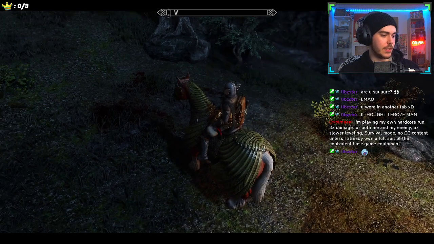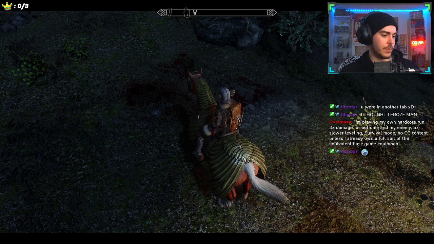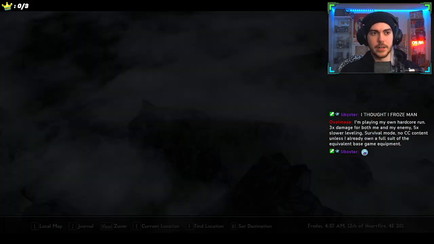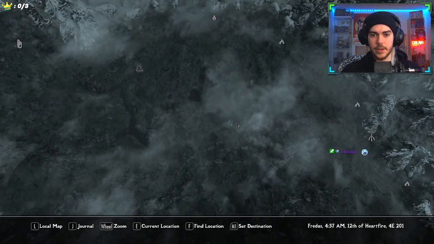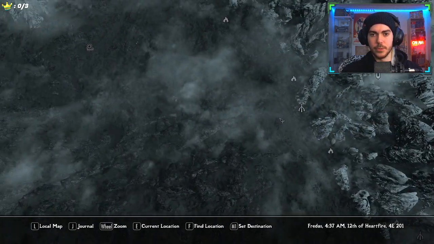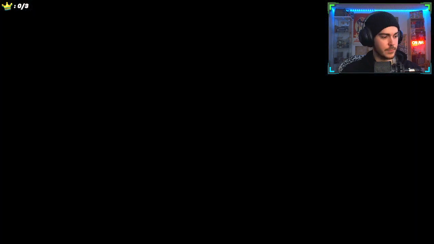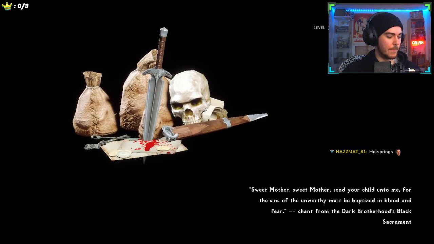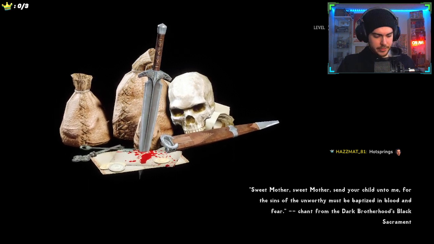Playing my own hardcore run, times 3 damage for both me and my enemy, 5 times slower level in survival mode. No CC content unless I already own a full suit equivalent base in game. Alright, okay, cool. Very nice. Okay, we're heading to the hot springs. All the way there. So the closest place that we found is gonna be good old Stony Creek Cave. Hot springs. If there's not at least one Argonian at the hot springs, I'll be upset.